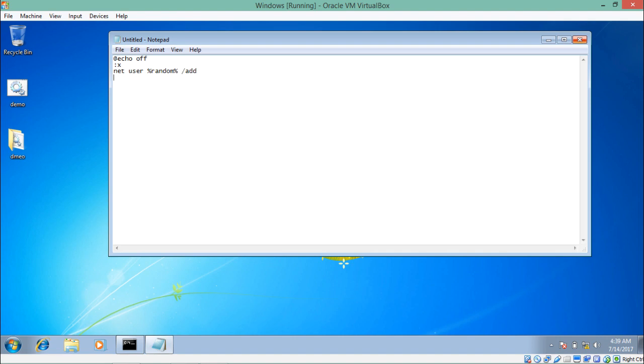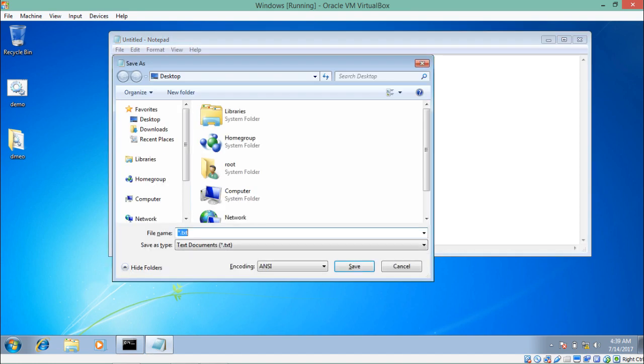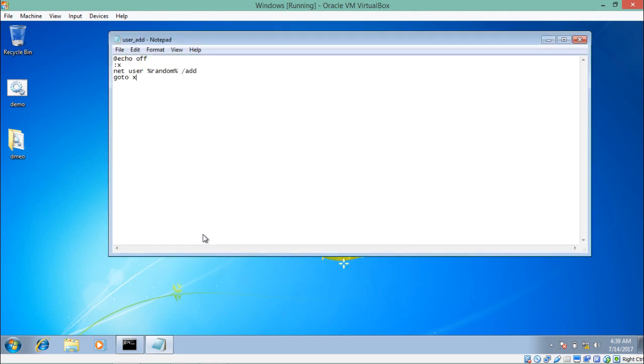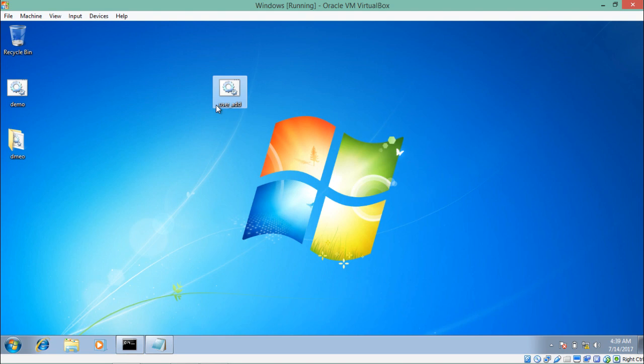Then add, and in the last I will write goto x. We haven't specified a particular position, so that's why I'm writing goto x to make it an infinite loop. So let me save this file as useradd.bat. Let's save this file, and you can see here that the file is created.